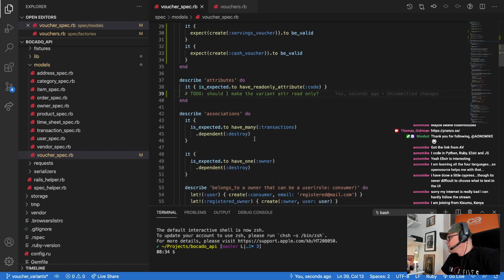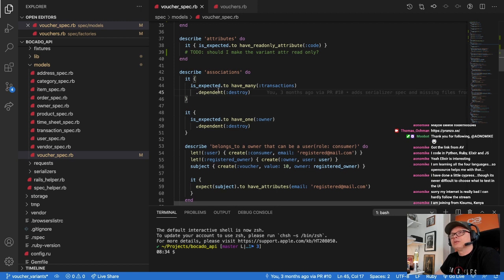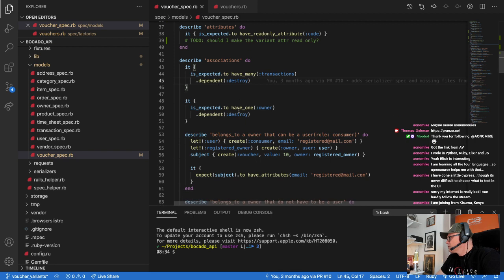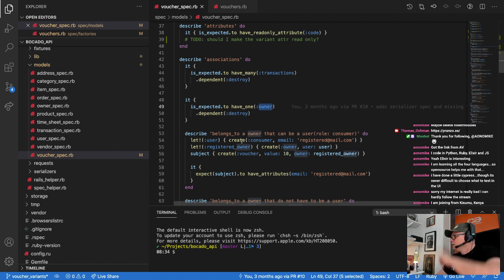Anyway, so the transactions, yes, owner, yes, okay. The transactions will of course have to be modified somehow because of the variant change. But let's have the dependent destroy of the owner. Basically, it's not whose issues, because we have another called issuer.